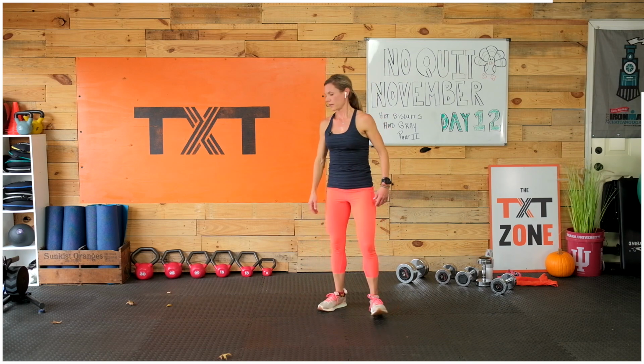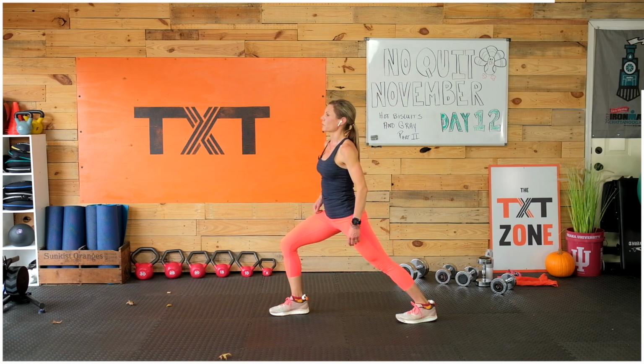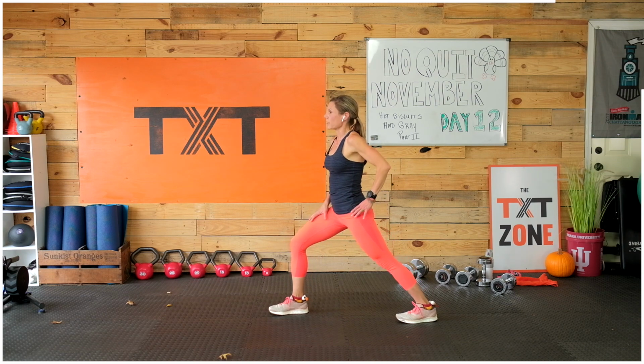Good, let's turn around, other side. Just start with that knee forward. Get comfortable here. Back heel down. Stretch out. Oh, good work. That felt good.